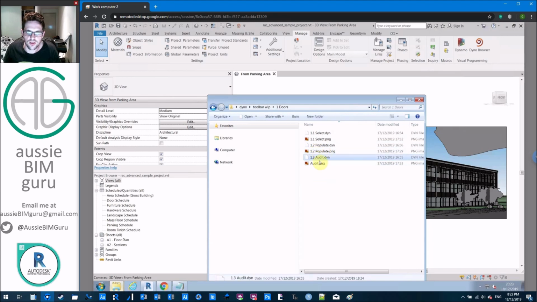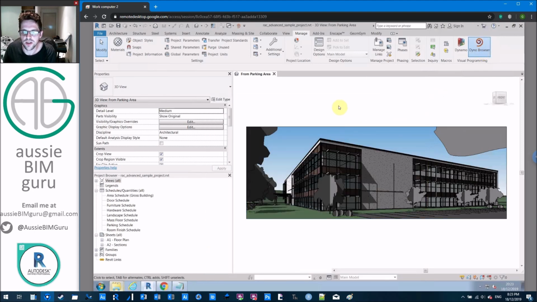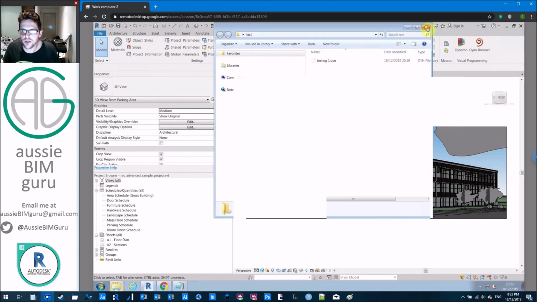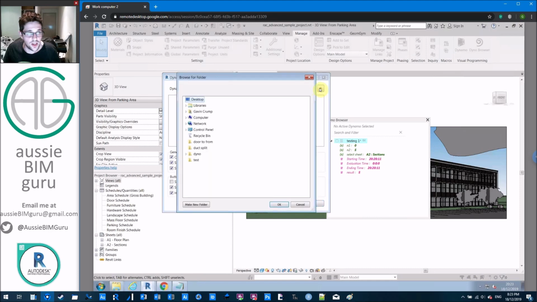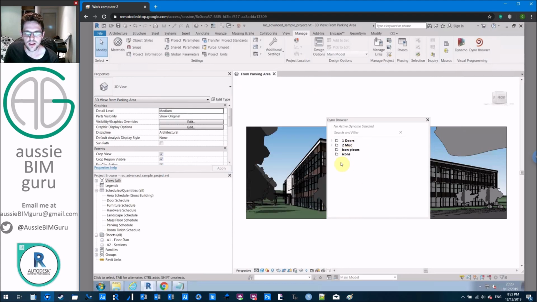But what I might do next is get these into action. At the moment I've got two sets of scripts, some icons and some folders for them. For now, that'll do. What I'm going to do is copy my path here and open Dynamo browser. I'm going to go to settings, and I'm going to remove this path. You can have multiple paths. You don't just have to have one folder that all your scripts come from. But I'm just going to go toolbar, work in progress. And now we can see our folders.